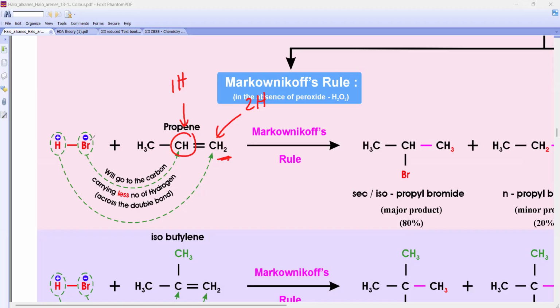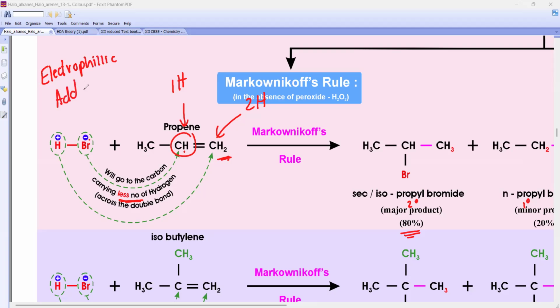Now this is my negative part, or not? So the negative part of the reagent will go to the carbon having less hydrogen. Look, I have written it here. This is your main point. But what was the logic behind this? Because this will form the secondary carbocation, and the secondary is always the major. So this is the Markovnikov rule. And this addition is which addition? Whenever there is a carbon-carbon double bond, this addition is electrophilic addition. Write it. This is the Markovnikov rule, so there you will write electrophilic addition.